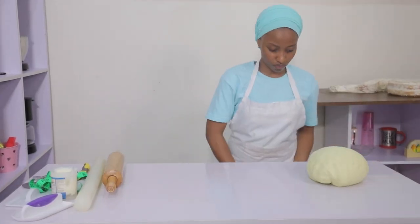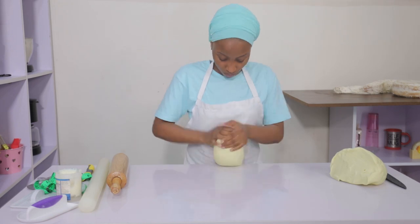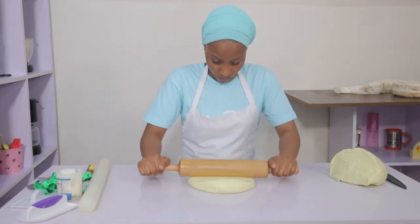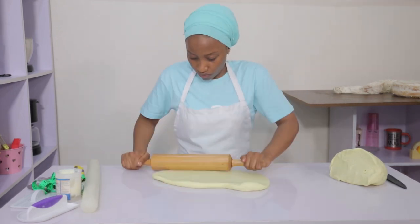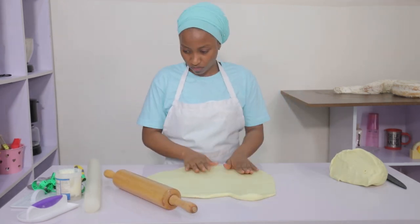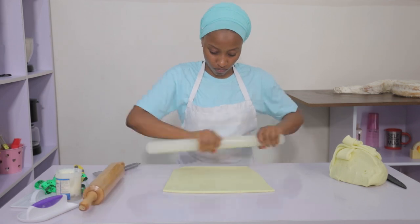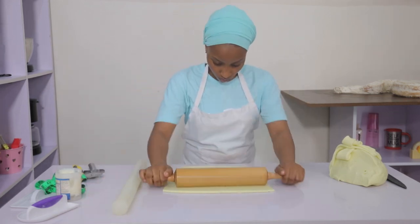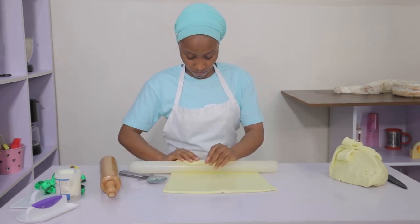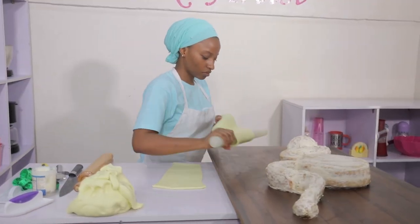I dyed my fondant a really pale yellow. I rolled out the fondant and started by covering the cake.